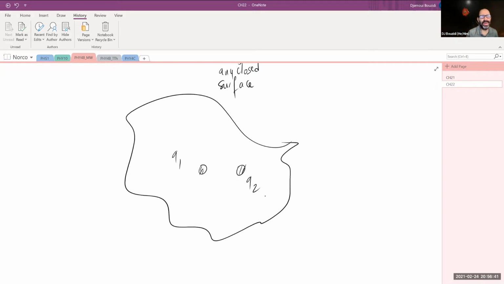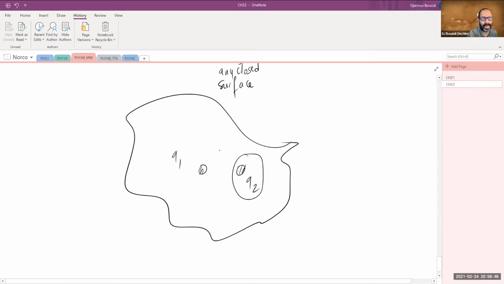So in the superposition principle, what I do in here, I'm going to find the flux, ignoring this charge first completely, as if it's not there. Find the flux due to this charge, phi of the electric field due to this charge, which is going to be Q1 over epsilon naught, by the way. And find the flux for the second charge, as if the other one doesn't exist, on this very same surface, which is going to be also another Q over epsilon naught, but it's the other Q, not this one, over epsilon naught. And then add them up by superposition.